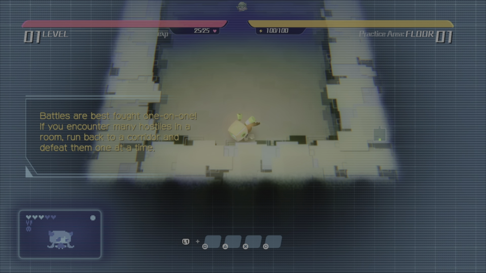Battles are best fought one-on-one. If you encounter many hostiles in a room, run back to the corridor and defeat them one at a time.